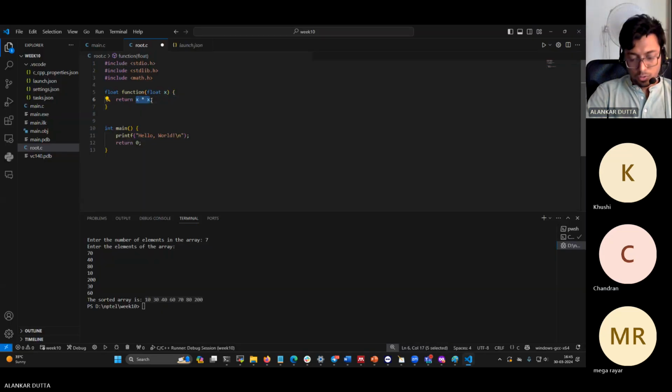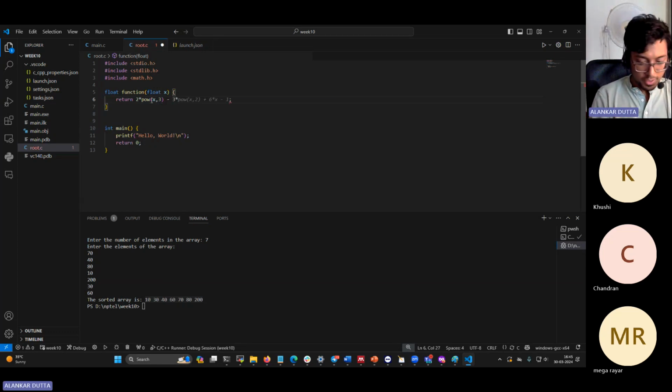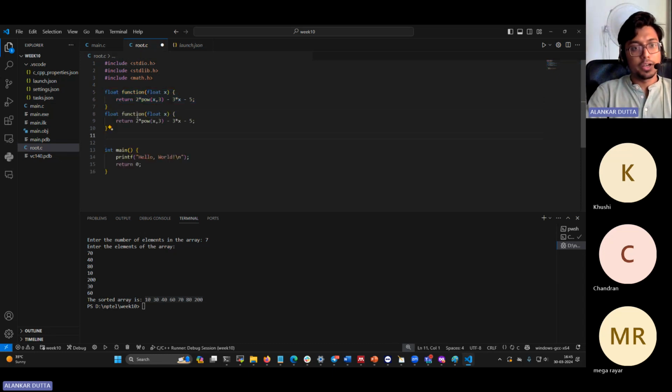So 2 times x cubed minus 3 times x minus 5, right? And we also have to know, like in Newton-Raphson, the other requirement is you have to also know the derivative of this. So I'll do a function prime, and so the 2x cubed is going to give you 3 times 2.